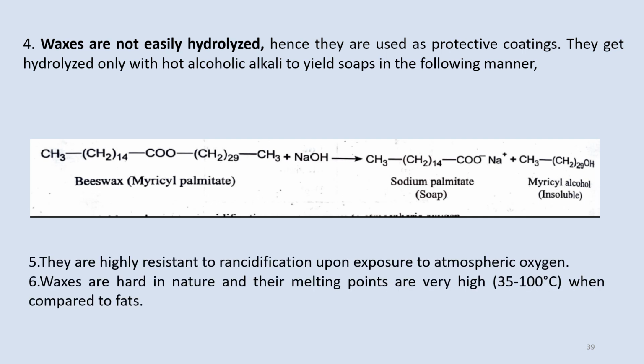This can also be obtained from waxes, but it needs some heating. They are highly resistant to rancidification, getting oxidized or getting spoiled upon exposure to atmospheric oxygen. And number 6, waxes are hard, as we know in nature, and their melting points are very high, 35 to 100 degrees centigrade, when compared to fats.